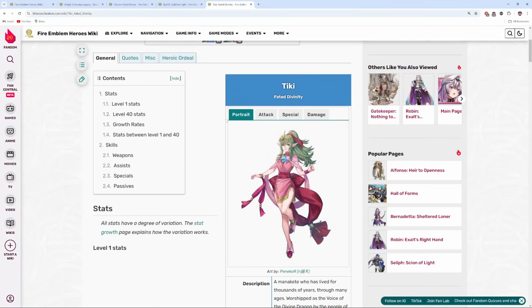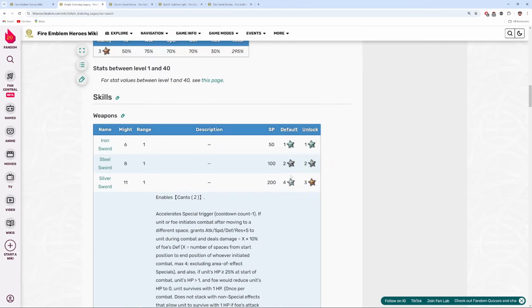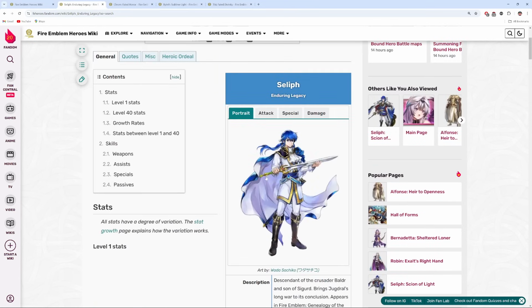So there you guys go. That is my possible refine adjustments for the Choose Your Legends 6 heroes. Let me know your thoughts in the comment section down below, and which one of these heroes do you think is going to be the winner after the refines are announced.